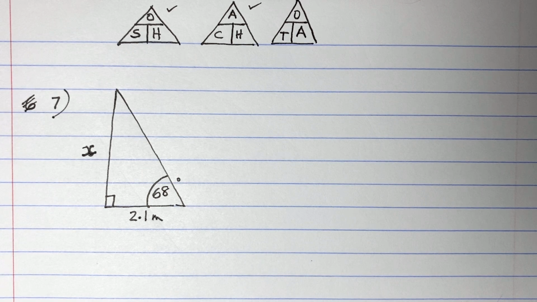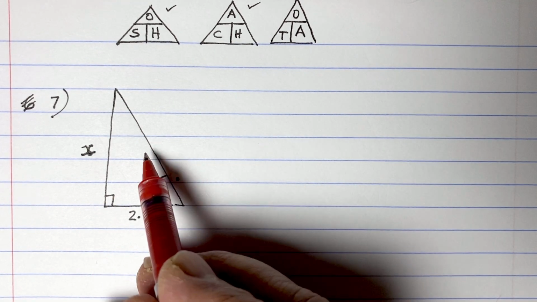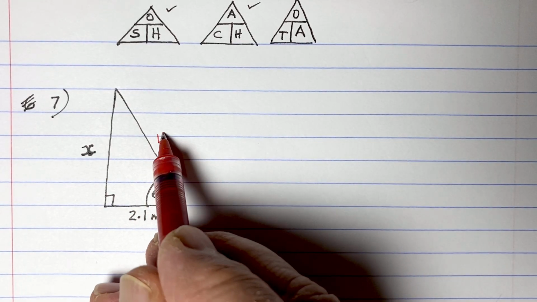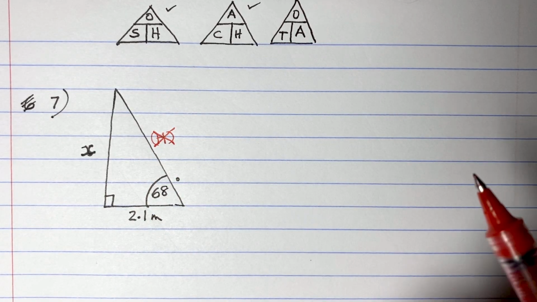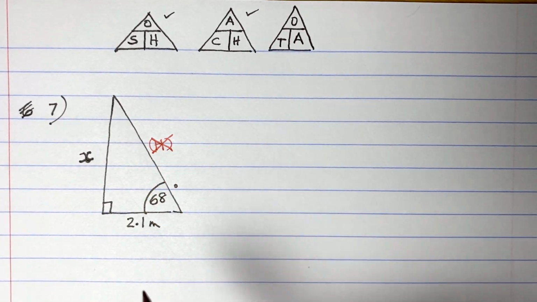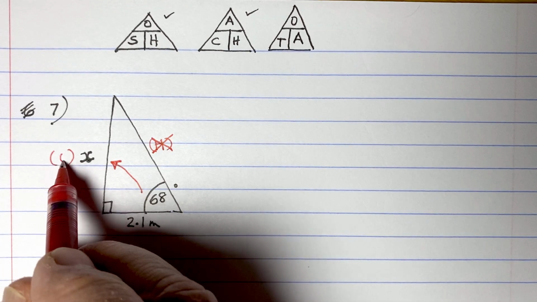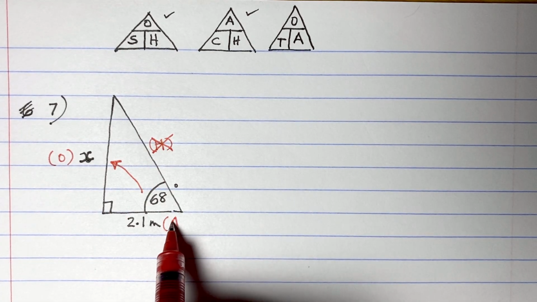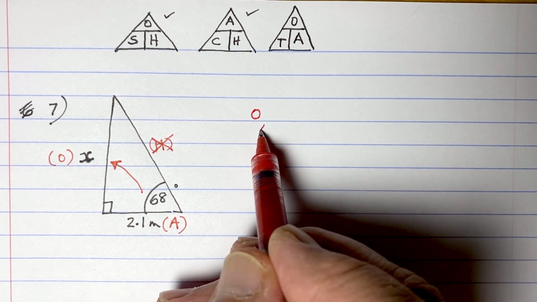Let's label. Opposite the 90 degrees is the hypotenuse. Nobody gave me, nobody needed it. You could call it H, but cross it out because it's not needed. And if you put it, you wouldn't know which triangle to choose when it comes to solving the question. Opposite the given angle is opposite. So if it's not O, it's not H, this must be the adjacent. So it would be the triangle involving O and A.